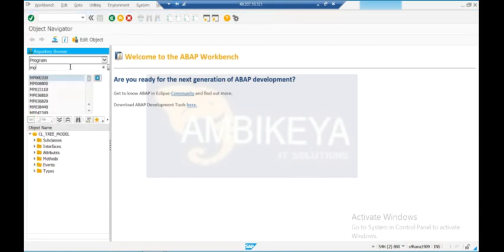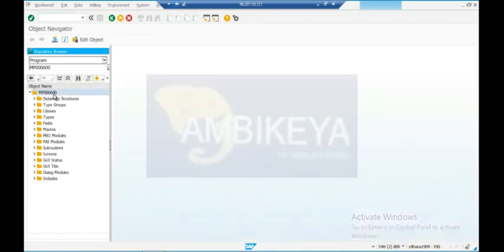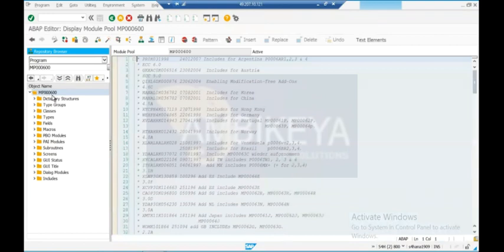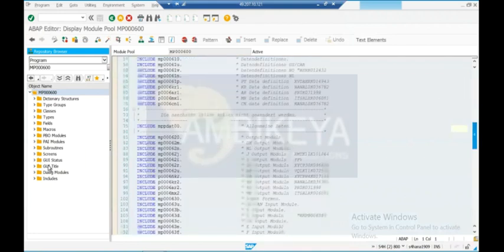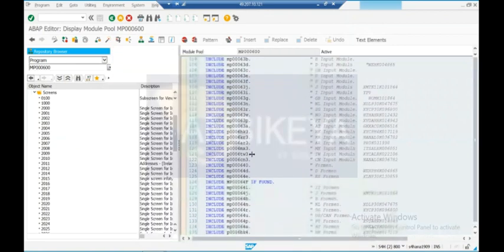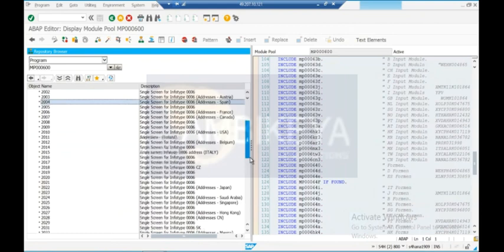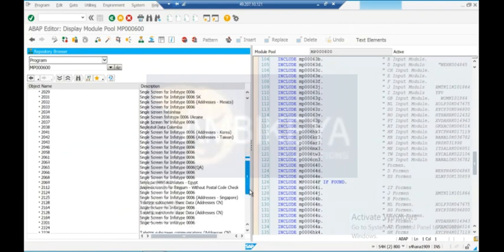For example, I am checking the 0006 address infotype. See here, the model pool program for infotype 6 is MP000600. So this is the standard program. If you go to the screens here, in the standard program it depends on country-specific screens also. Ireland, US, Canada, see here. The screen may change based on the country.